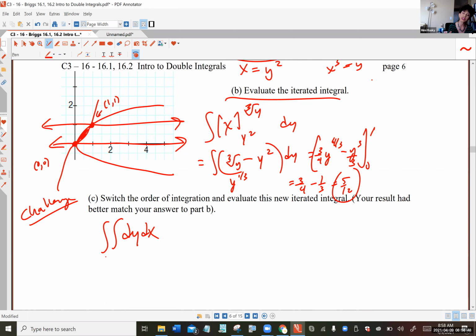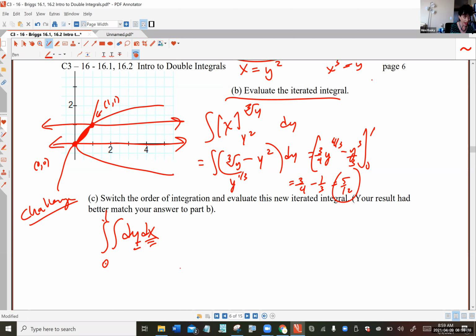In fact, let's use that rule and help us put the limits on the outermost integral. So since we're integrating with respect to x for the outermost integral, what limits should we be putting on there? Look at your region, this cute little sliver, and look at the lowest that x hits and the highest value that x hits on that region. And I hope you can tell it's pretty easy. It's just going to go from 0 to 1. And those are indeed the limits for x. So we're good to go there.